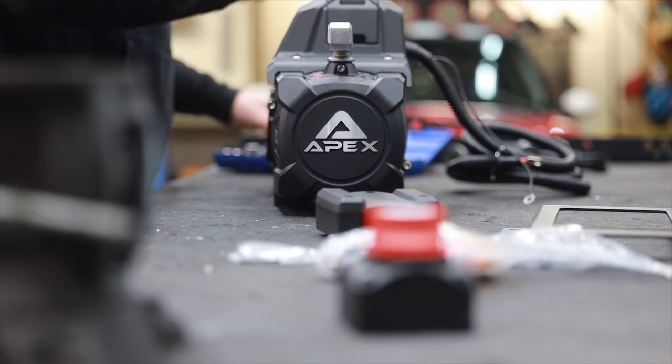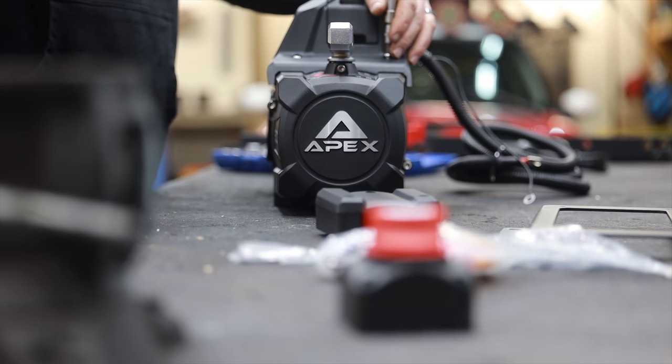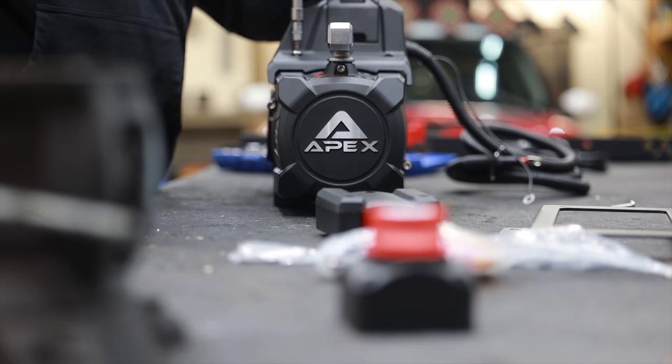One of the biggest issues I see people run into when they're going off-road with a trailer is turning around. It can turn into a bigger deal than it needs to be. But luckily for us, there's a tool for that.